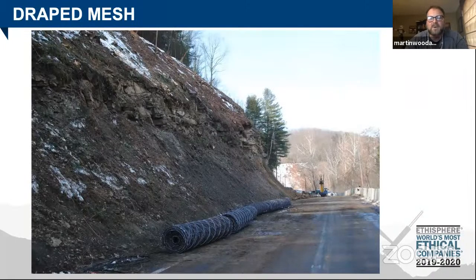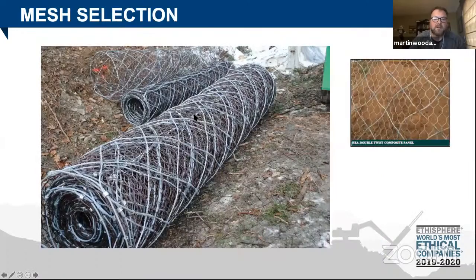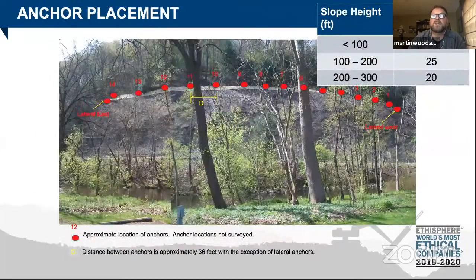The second step, when you're dealing with on-slope activities, is looking at a drape mesh. A drape mesh is really just like a curtain that falls on top of the slope, and it controls rockfall. It doesn't stop rockfall, but it controls it between the mesh and the slope as it starts to come down. This particular slope had a high propensity for a lot of material coming down. There's a wide variety of meshes out there, and here's a mesh that combines a double twist and a cable net type of system. There are other ones that are awesome out there that are single twist types of meshes.